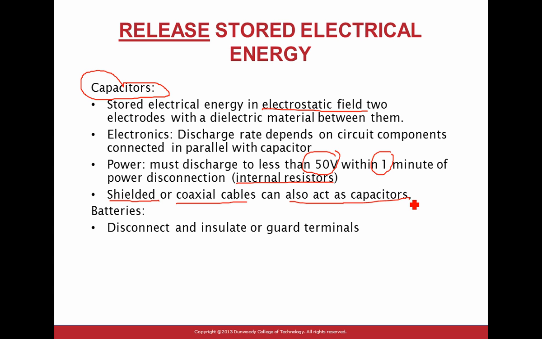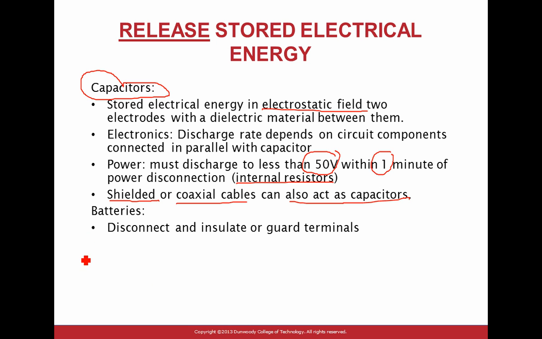All these power lines in EMT conduit and MC cable, because the shield of the MC cable and the EMT conduit is grounded, and the conductor has insulation and is hot. So here's a plate, hot, and here's a plate, which is the EMT conduit, and in between them insulation and air. That's a capacitor. Not the best capacitor, but it could store energy. Coaxial cables and shielded cable can store energy. I don't have any experience with these, but they can.